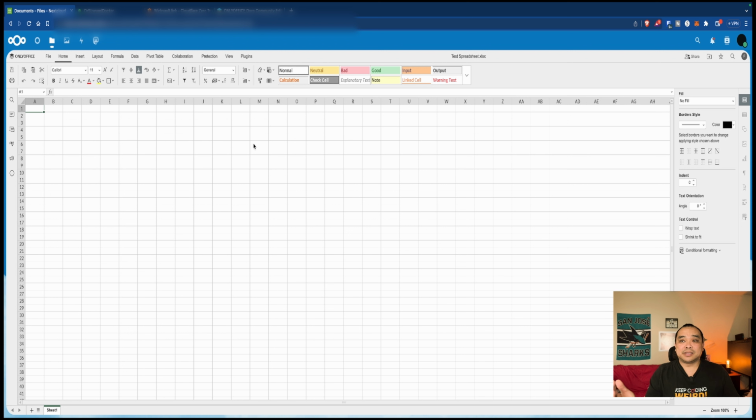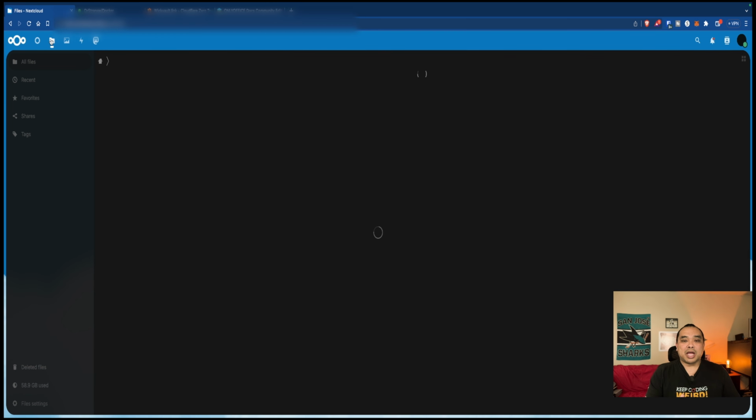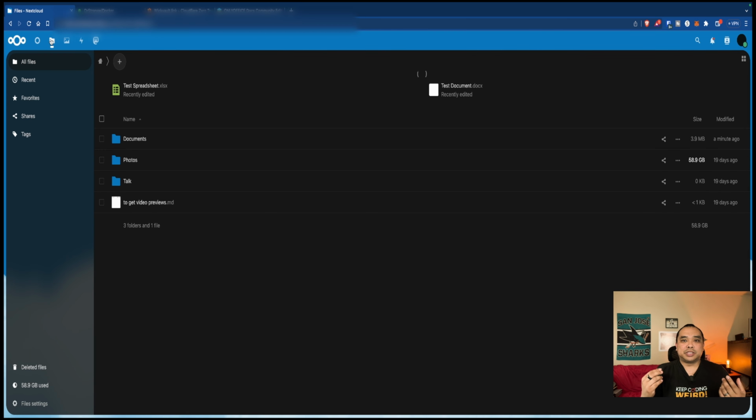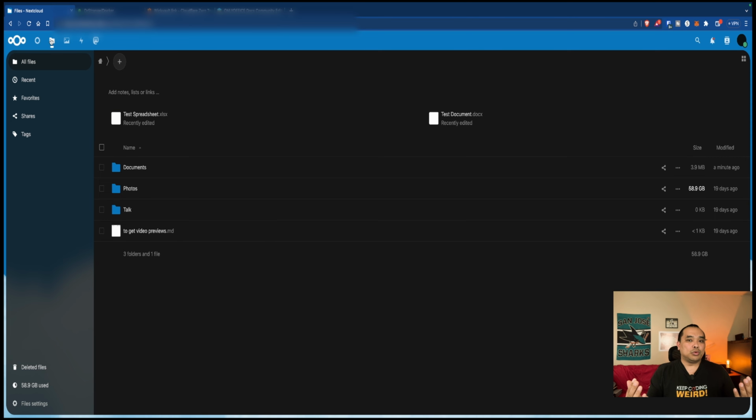And once again, this actually looks more like Excel than Google Sheets, but I mean, it's still a spreadsheet. Like I said, you can create spreadsheets, documents, and presentations. But yep, there you go. A working OnlyOffice document server. You're now able to go ahead and use it just as you would with Google Docs, Google Sheets.